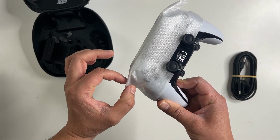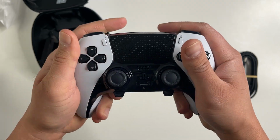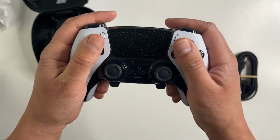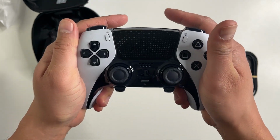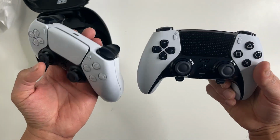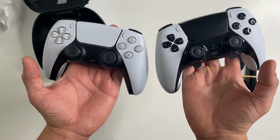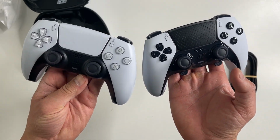And here's the controller, and it pretty much feels the same as a DualSense controller, which I guess isn't a bad thing. It's the same sort of dimensions. In terms of weight, it might be a little heavier. It's actually not too big of a difference, just slightly heavier, which, I mean, I wasn't expecting that.